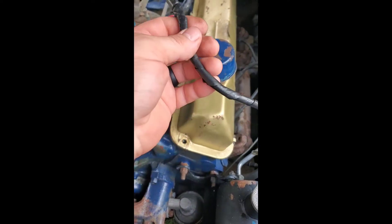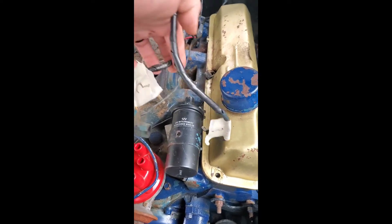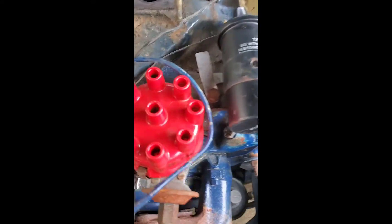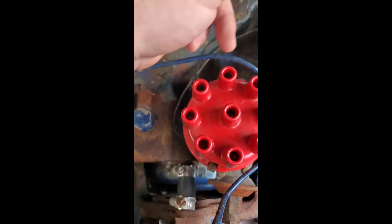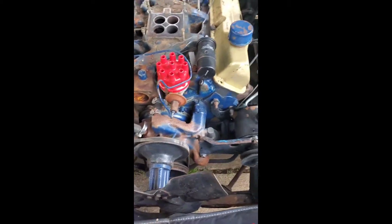I'm going to take this harness off. I've got everything labeled, by the way, except for that one as a question mark. This one's a question mark because they were unhooked when I got this car. I know this one gives you the coil, so I marked that. And I marked all my wires that I took off the distributor. The distributor here has a one, and I know everything counterclockwise: two, three, four, and all the way around to eight. The center goes to the coil, so I've got all of them labeled one through eight. There's one in seven, but that reminds me where they will go back on the distributor once I'm done.